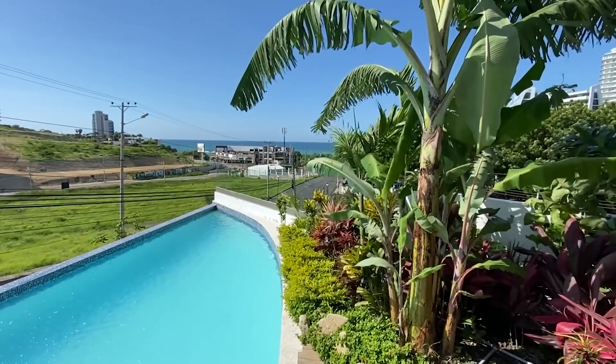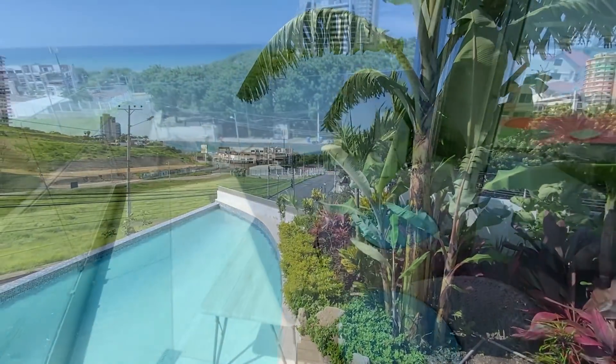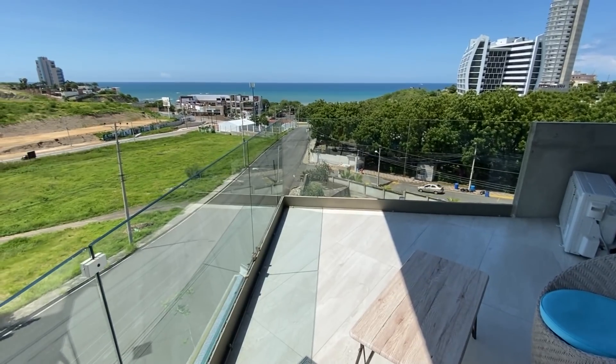We're really excited to share these properties with you, and our first condo has a loft feel — you are not going to believe the price. Welcome to the Diamante building. A lot of people either don't care about being directly on the beach, or they want to be a little bit off the beach but not give up the ocean views and not scrimp on the luxury look and feel. This building gives you all of that, and in my personal opinion, even a little bit of a step up from a lot of the other buildings. Just beautiful finishes, beautiful custom designs, a really nice-looking feel.